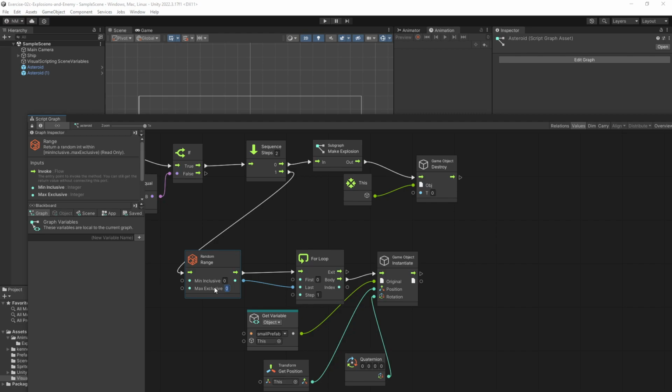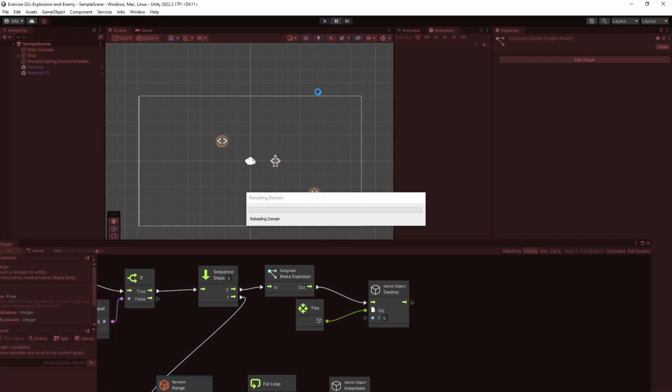And I could say between, let's say between 2 and 5. So it'll create 2, or it'll create 4, actually. Because 0, 1, which is 2, or 0, 1, 2, 3, which is 4. So just to test it out, I'm showing you you can do it.